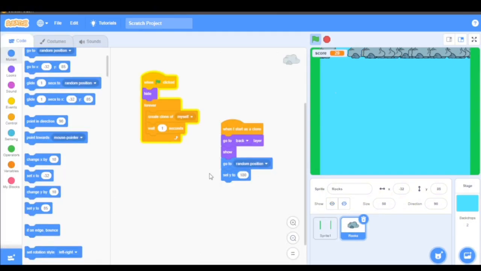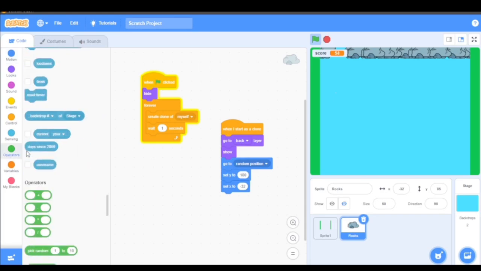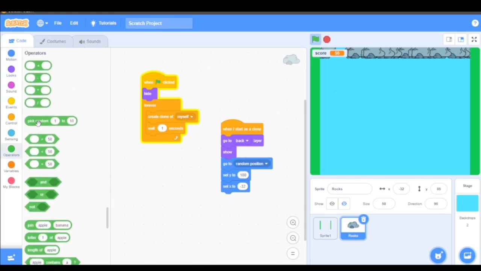So the next thing now is we've set y to 180 and that's why all our rocks are at the top. Now we need to set x so that they can show at the x side that is left or right. So set x to, now I'm going to go to operator and pick random.